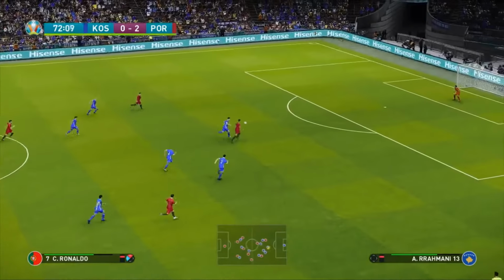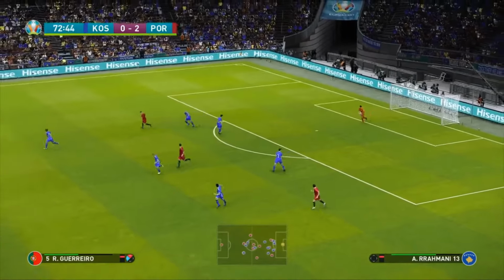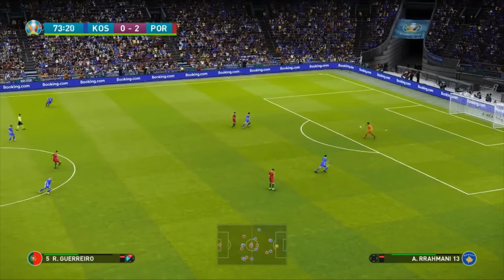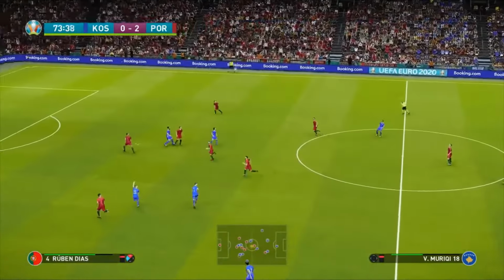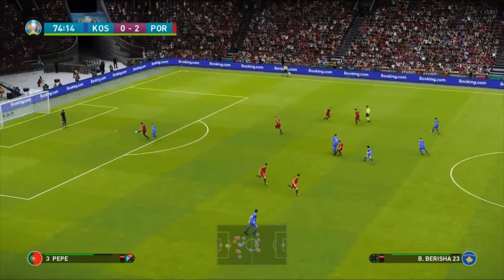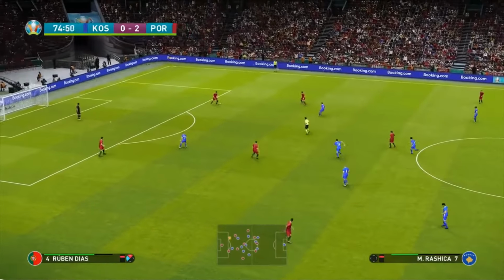and now the Portuguese, they're coming again, and look at the space here for Cristiano Ronaldo. He takes a touch, he takes a shot, but unfortunately he's straight at the goalkeeper. He is desperate to get a hat-trick in this game. And well, I think the Portuguese manager is happy with his side playing the whole match here, so we'll keep him going, of course. FIFA Hours Games is the Portuguese manager for this match.